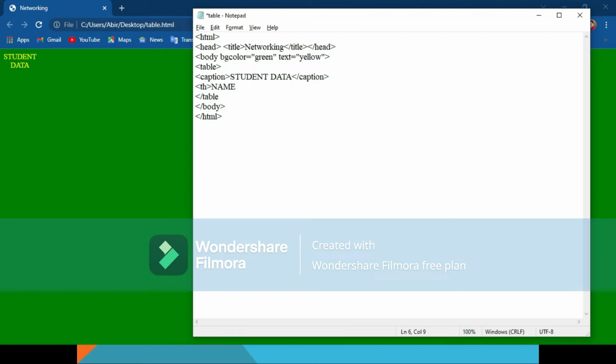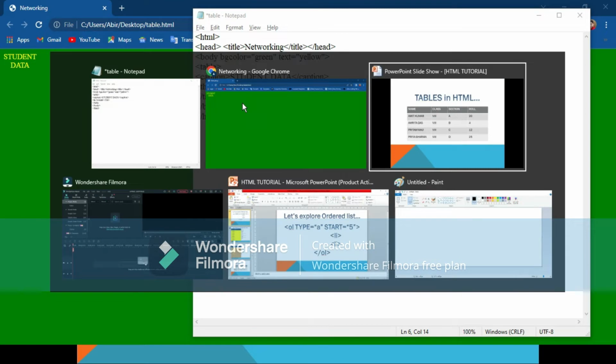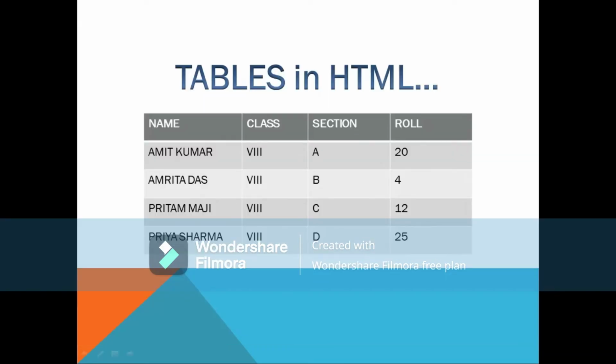so this is a table heading. I have to close. This is table heading. Okay, and actually table heading means this one.